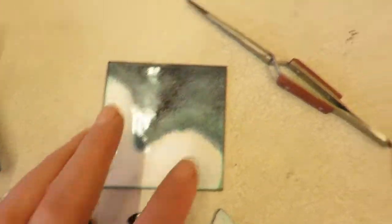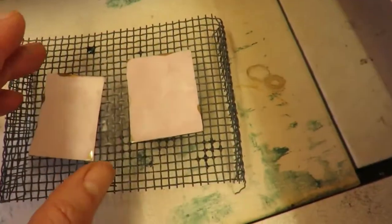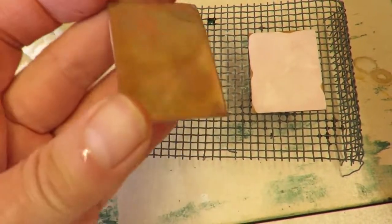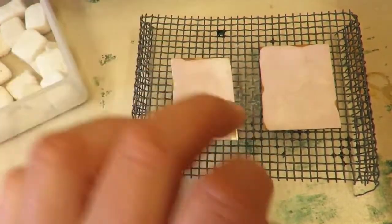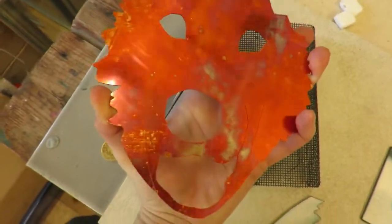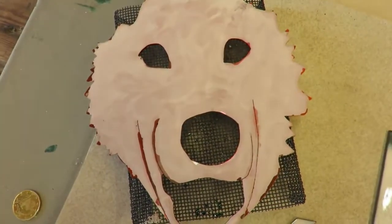So that was just a sample piece. I'm going to be doing those to test out colors for the nose, because he has a pinkish nose, pink and black nose. And I want to try the pinks for the tongue as well, so I'll be doing test pieces with those. And then here is our famous fellow. That's the color of the copper after it has been heated up, and we'll be doing that as well very soon.